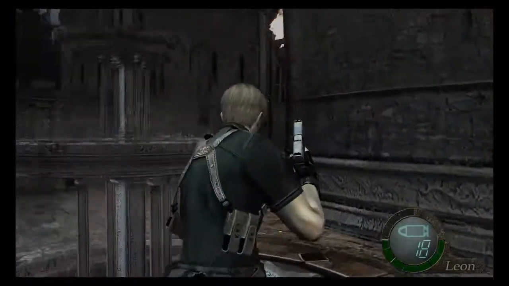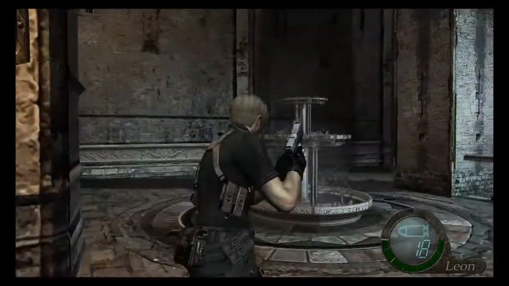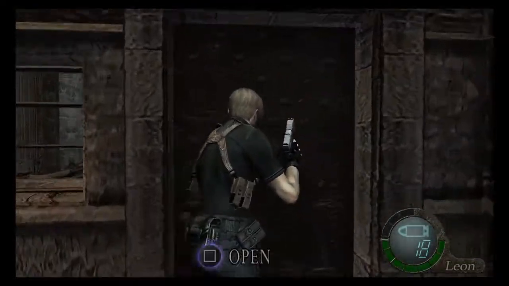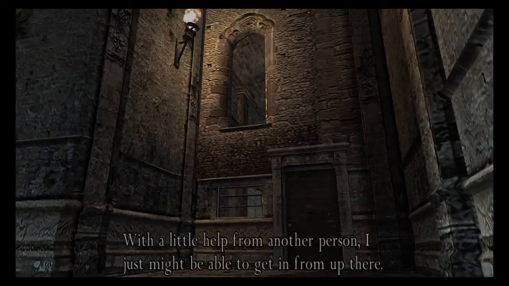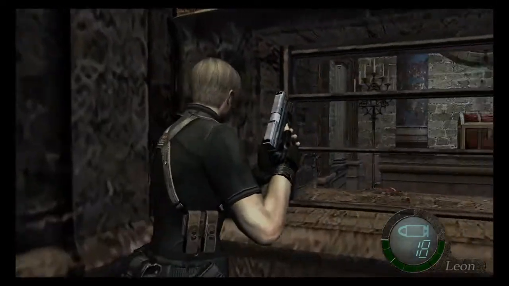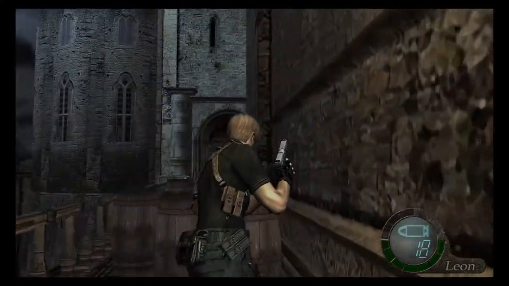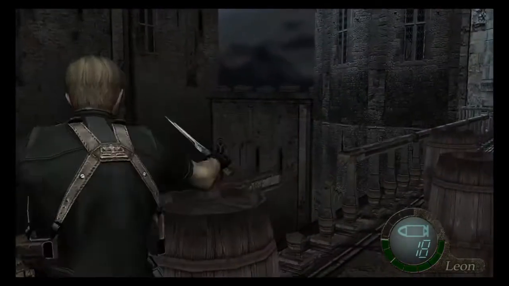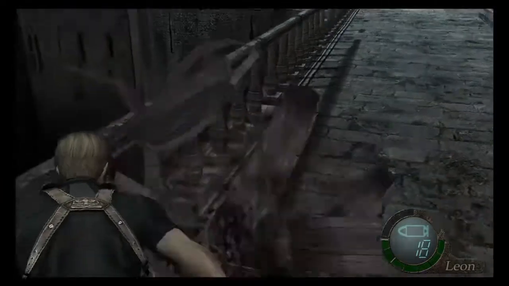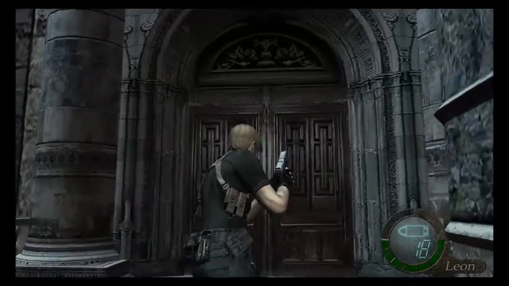All sorts of velvet blue and spinels inside the fountain. It won't open. It's locked from the other side. With a little help from another person, I might be able to get it. So I need help from another person to get in there. Okay. I'll try to remember to come back here. Flame grenade. Very nice. Helps clear out those big clusters for sure.